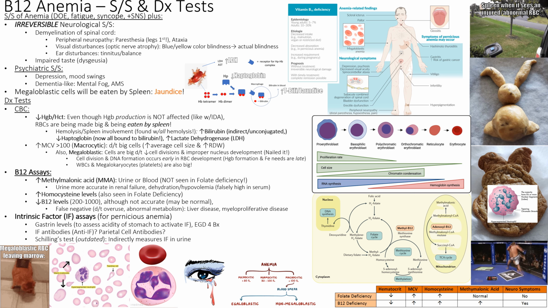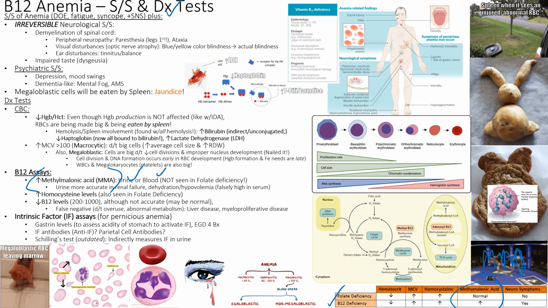All right, so B12 anemia symptoms and diagnostic tests. So we mentioned MMA is going to be on there. MMA is increased because it stops. Right? B12 is an integral piece to this assembly line, and you can't convert that into what's needed, right? So MMA goes up, right? And you can measure it in urine or blood, and that's what differentiates it from folic acid deficiency. So MMA will be increased in B12, but not in folate. So here's MMA over here, right?